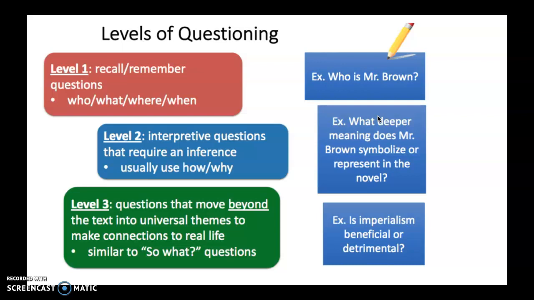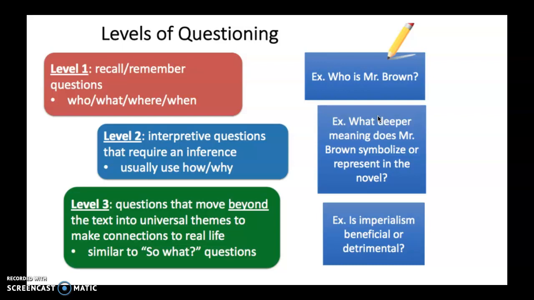Level 2, these you can still tie to the book. You can use character names, you can use events that occurred in the book, but they're usually higher why questions and they require some type of inference. We know who Tom is, but we don't know how we feel about Tom really loving Daisy or if he's really going to change. That would be an inference question because you have to tie in information that's in the book as well as your estimate or your guess about how he would react to that.